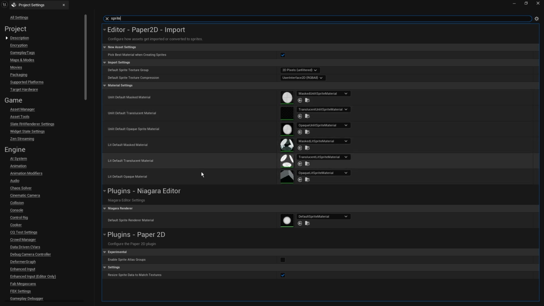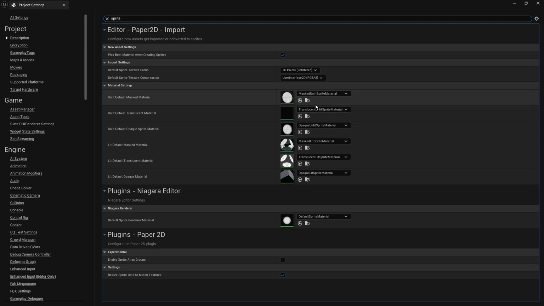But in the future, if we come back and start making maybe a bit of a 2D, 3D hybrid, maybe putting in some lights, maybe putting in some particles, something like Siege and the Sandfox as an example of a game made using Paper 2D and Paper ZD, then maybe we'll start having a look at the lit versions as well. So I'm just showing you where these are, and the reason for that is you might want to go and make edits to these.